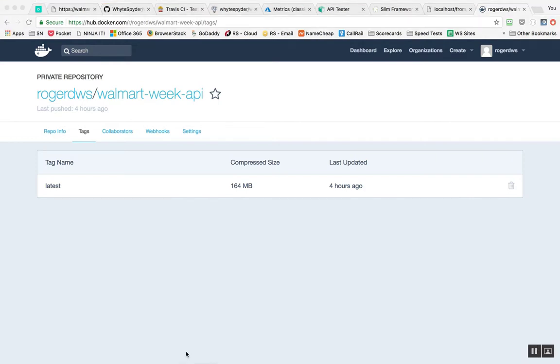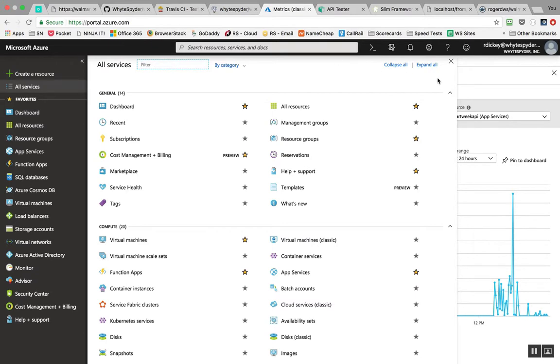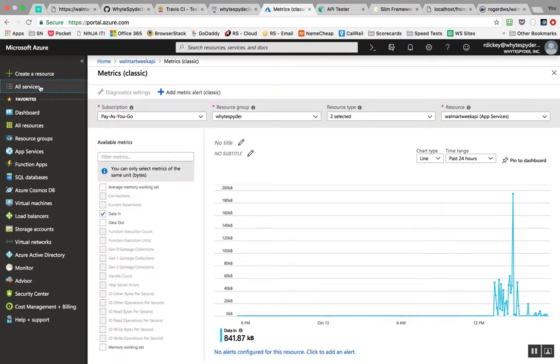Okay, so now the final step of this project is to take this Docker image that represents everything about my project and exactly how I want it to run, and then put it in an environment where that will run. In this case, we're going to use Microsoft Azure. So they've got some pretty flexible pricing to get in here and start experimenting with this.